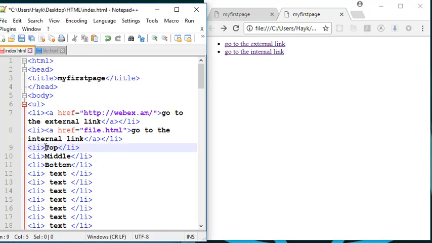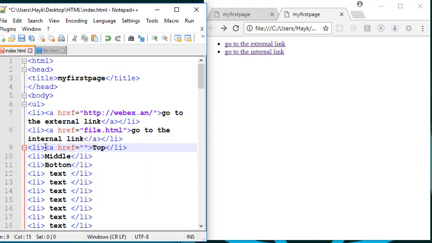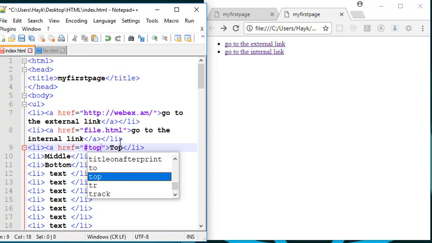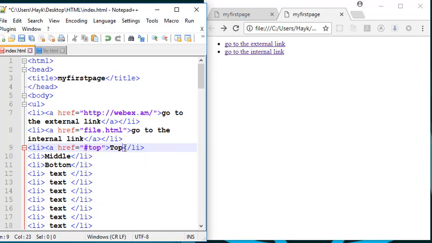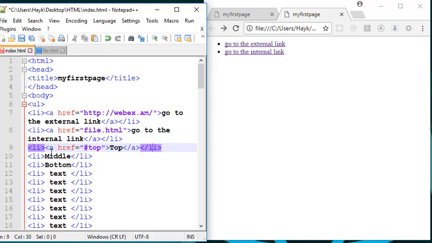Put a, then href equals sign, and then you must write hash and, for example, top, and close this tag. In the case of middle, let's write again a, href equals sign, quotation marks, but in this case middle.